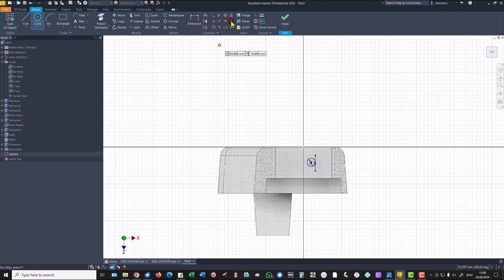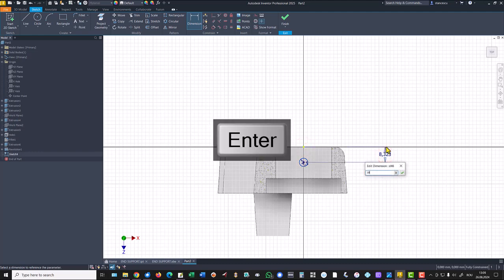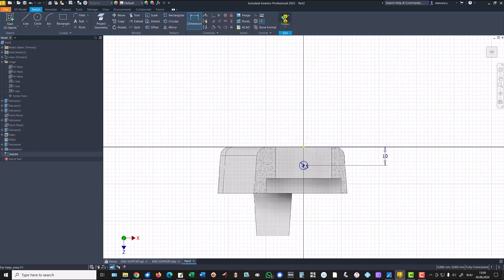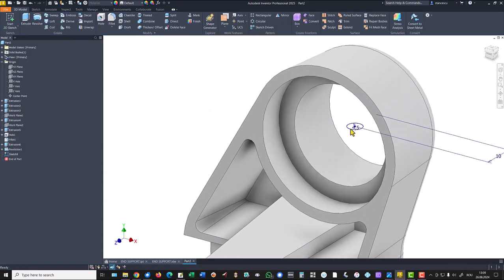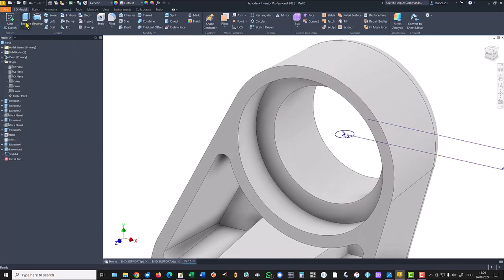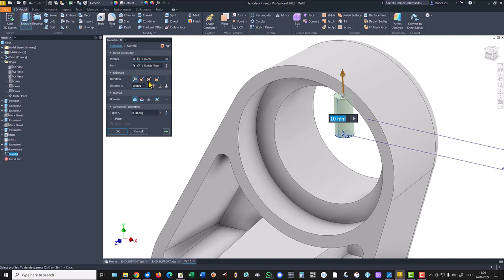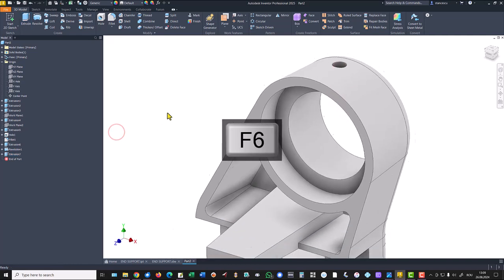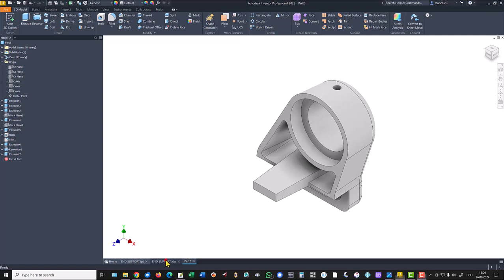On the same vertical is this center with this center, and the distance is 10. Finish sketch. You see the circle, extrude with cut the other direction all the way through the part.